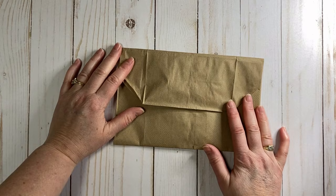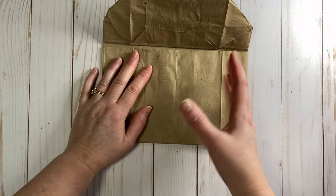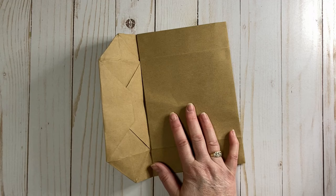All right, now this is what the same thing looks like made from the lunch sack type bags, and the same measurements and everything, but you'll see it's just a little flimsier. That's okay because we're gonna be covering it with cardstock anyway, and it's gonna get a better foundation. But yeah, things are just not as squared up. Sometimes you have little areas like this. If that doesn't bother you, by all means, use what you have.